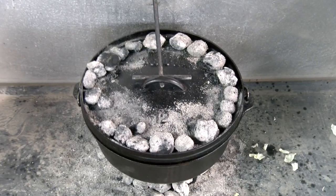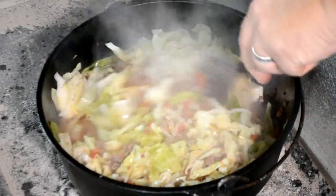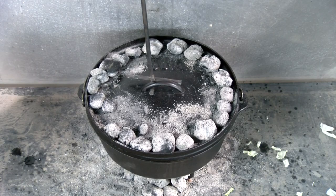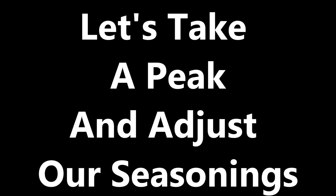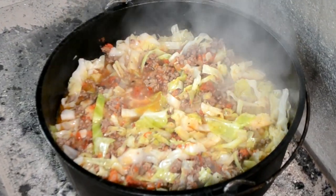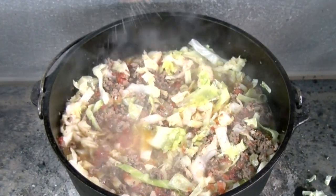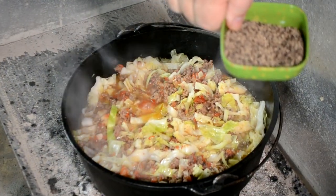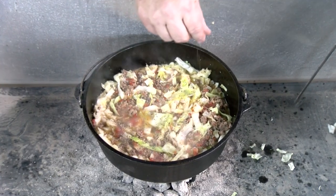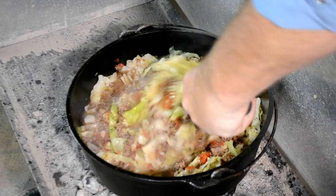Let's see how this is looking — been about 10 minutes. Oh yeah, look at that. We'll stir it a little bit. Another five or ten minutes, we'll be done. Took a little taste of that, and I tell you what, it can use some salt. Come back in with some of my sea salt. Those hot Rotels gave it just the right amount of heat. I'm gonna add a little more black pepper just for flavor. And I tell you, if I had a little granulated garlic out here, I'd add a little more garlic to it, but I don't have any. Stir it in.